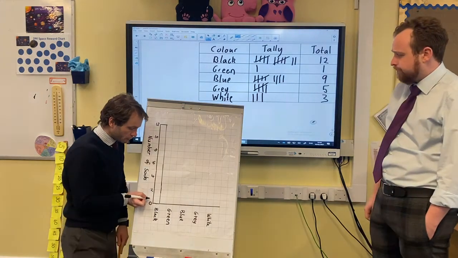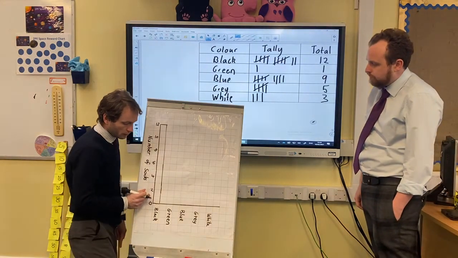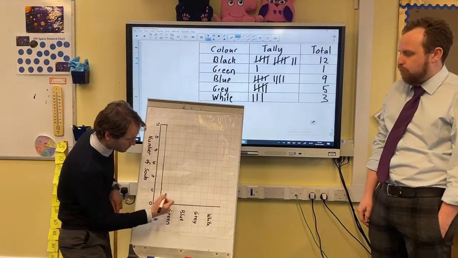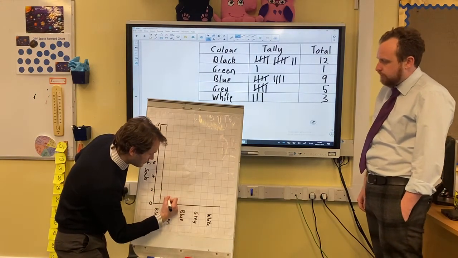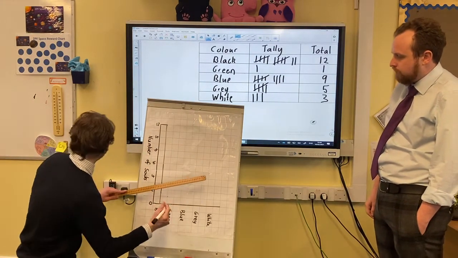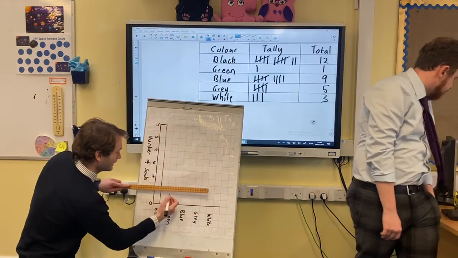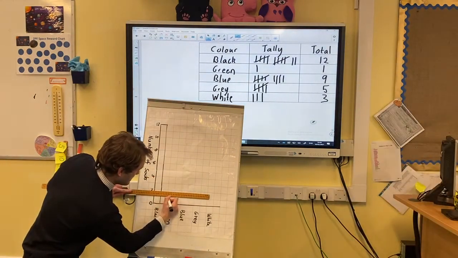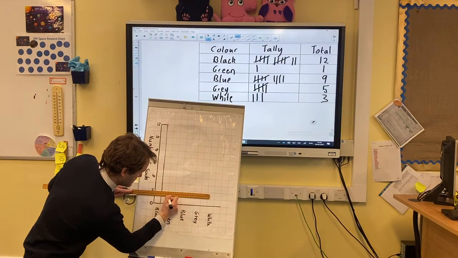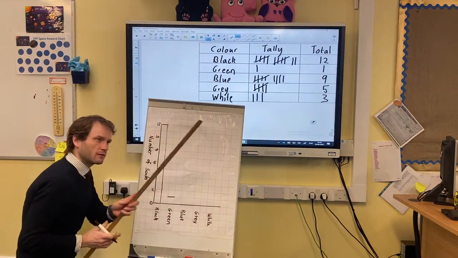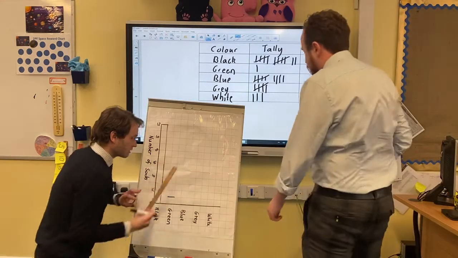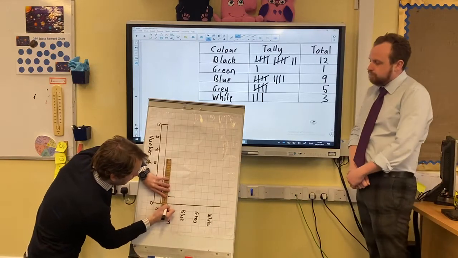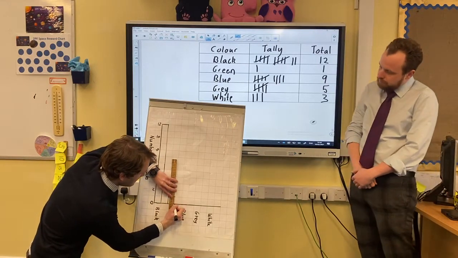So even though I've gone 0, 1, 2, I haven't written the number 1, but I know that's 1, so one square. Actually, try and do you have a smaller ruler, Mr. Lake? We do. I will grab one for you. It's a bit tricky to use, thank you. So that's only going up to 1, I'll draw my lines there, and there.